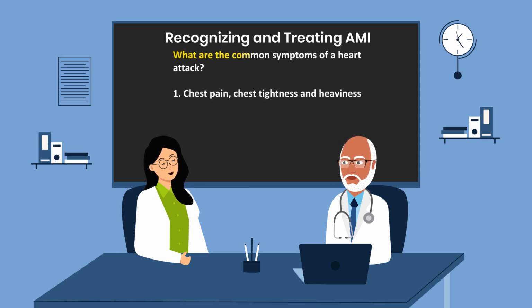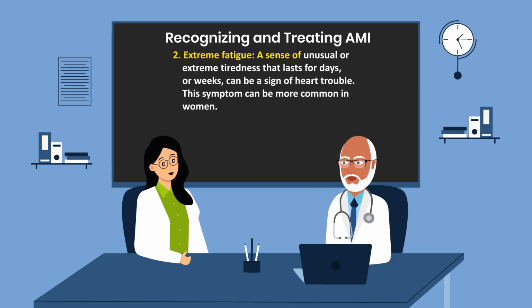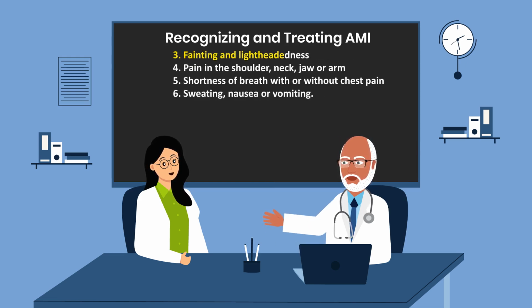What are the common symptoms of a heart attack? Chest pain, chest tightness and heaviness, extreme fatigue, a sense of unusual or extreme tiredness that lasts for days or weeks can be a sign of heart trouble. This symptom can be more common in women. Fainting and lightheadedness can be very common. Pain in the shoulder, neck, or jaw can be experienced, and shortness of breath with or without chest pain.